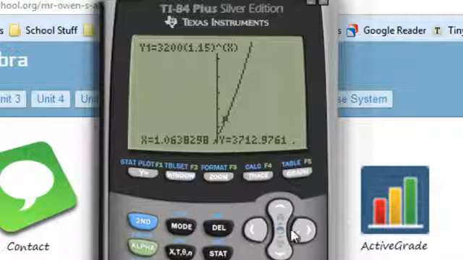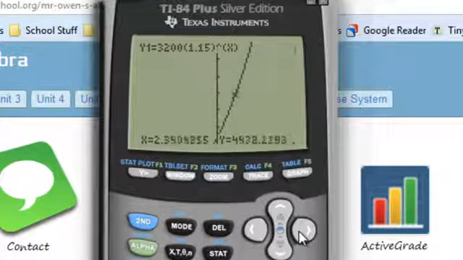It starts us out on the y-axis, at the y-intercept rather, of 3,200, and we can push over to the right and verify that when we get to x equals 1, we're right around 3,700 tigers. Check your data to make sure that's correct. And we can go to 2. Get as close to the number as you can. We're right around 4,200 tigers there. For 3, it looks like we're right around 4,850 tigers, and so on.